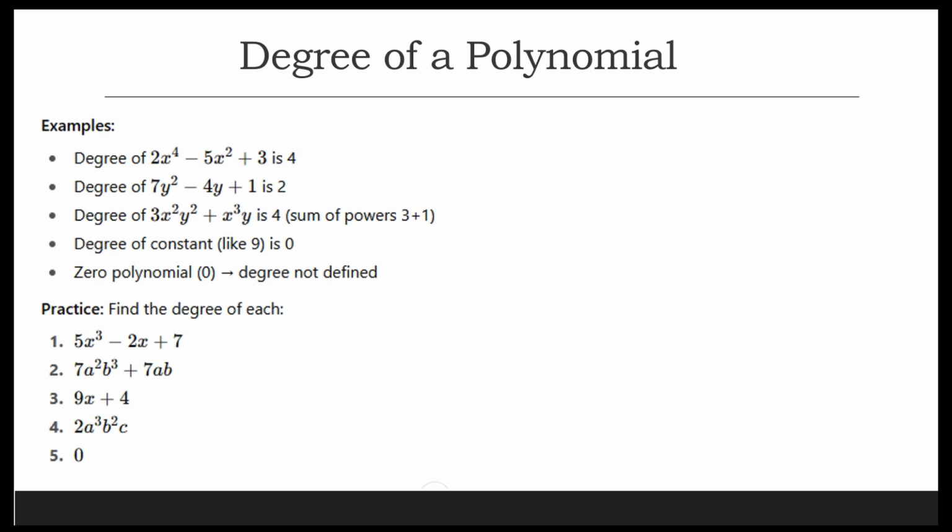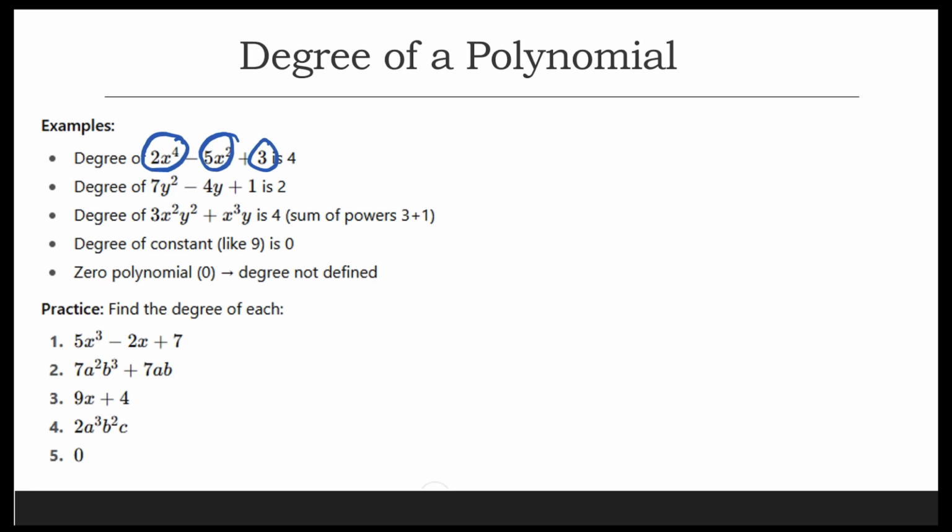Now comes the degree of a polynomial. Degree of a polynomial is a very simple concept. Please don't get bogged down by the hi-fi terms as such. Degree of a polynomial is whatever the variable is that's there in the polynomial, right? In a polynomial, there are multiple terms: there is one term, a second term, a third term, right? So for each term, we will find out the highest power of the variable, the power of all the variables.